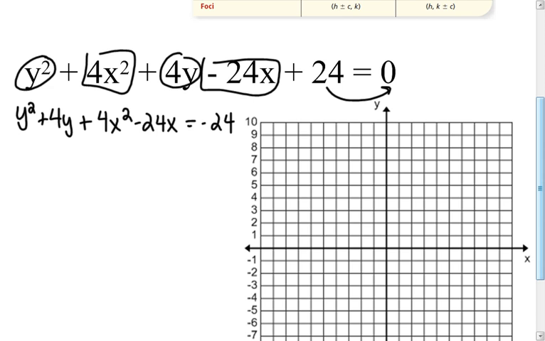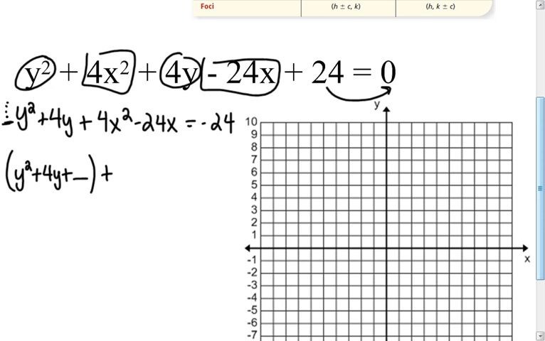Okay, now you're going to need to complete the square. And when the numbers in front of your squared terms are not 1, when you're doing ellipses and when you're doing hyperbolas, also tomorrow, you're going to need to do something special. Luckily, with your y's, the number in front of there is 1, and you don't need to do anything special. But you are going to go like this then. Y squared plus 4y plus some number right here. Okay, so you're going to do that.